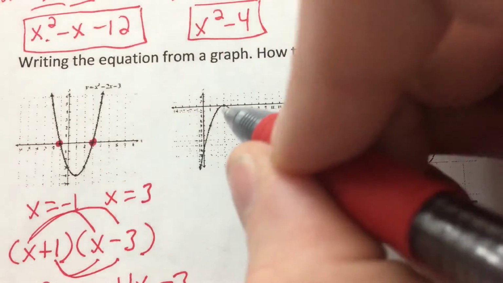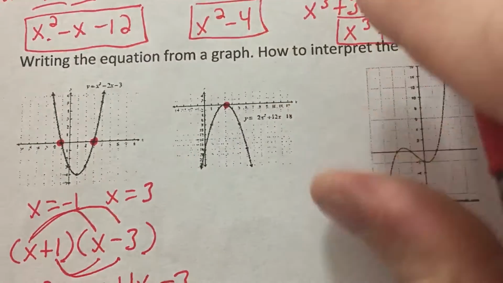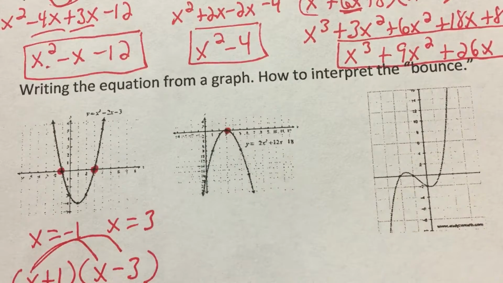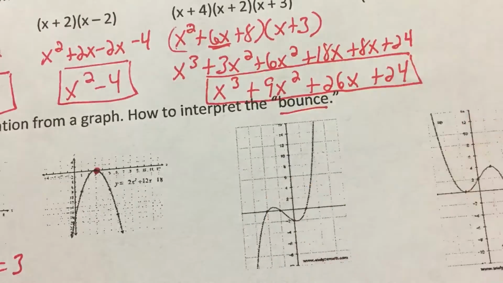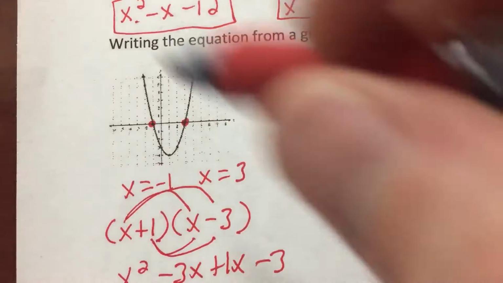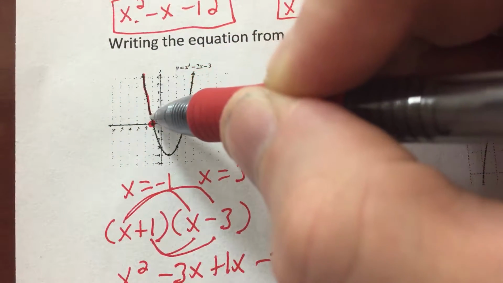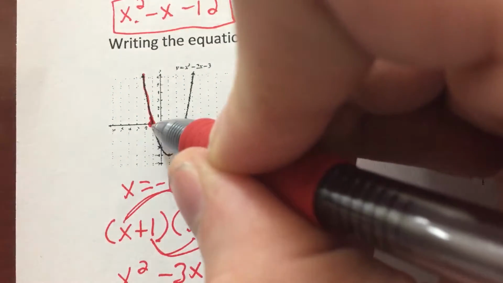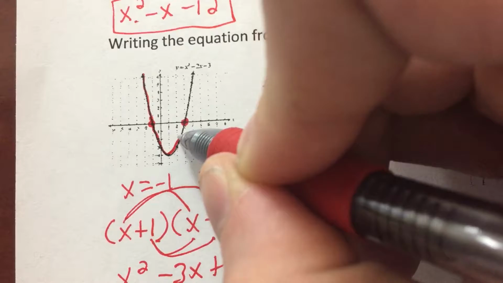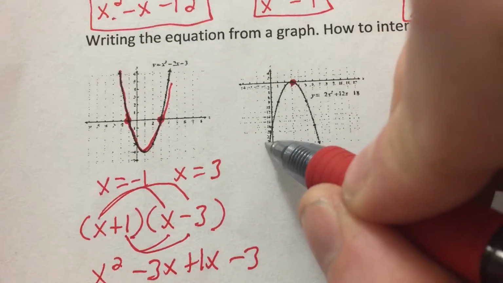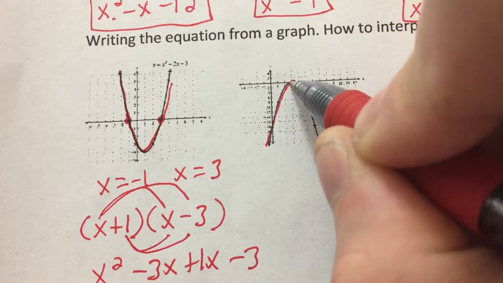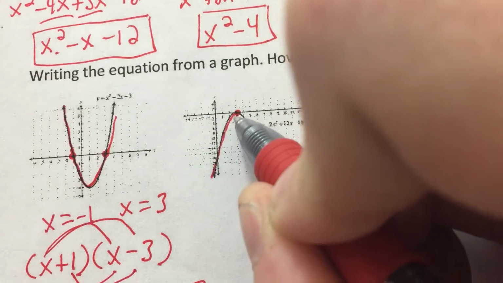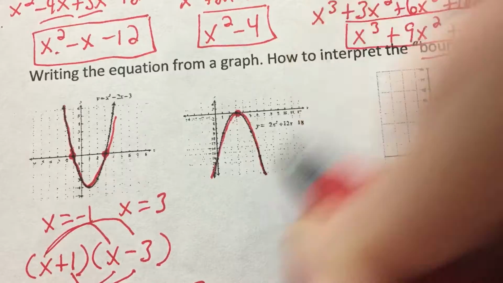Notice that the second one, there's two things I want to point out. One is that unlike this one, it doesn't hit the x-axis twice, it hits it one time. We refer to this as the bounce. When a graph is moving, when it approaches the x-axis, it has a choice. It can push through the x-axis as if it's breaking through a wall and keep going, like this one does. Or it may be moving, and when it hits the x-axis, it bounces, right? It doesn't break through and come back around and down, but instead bounces as if it hit a really hard ceiling.